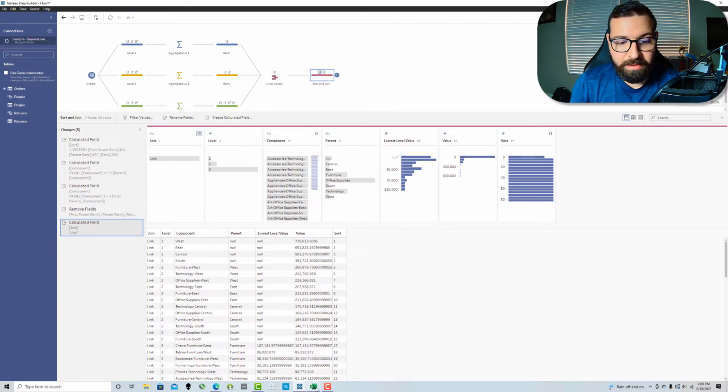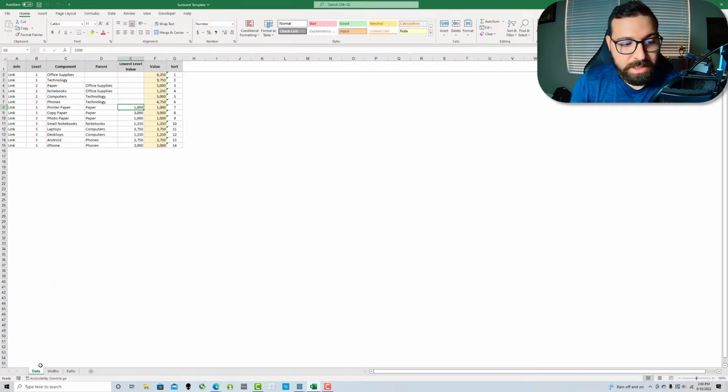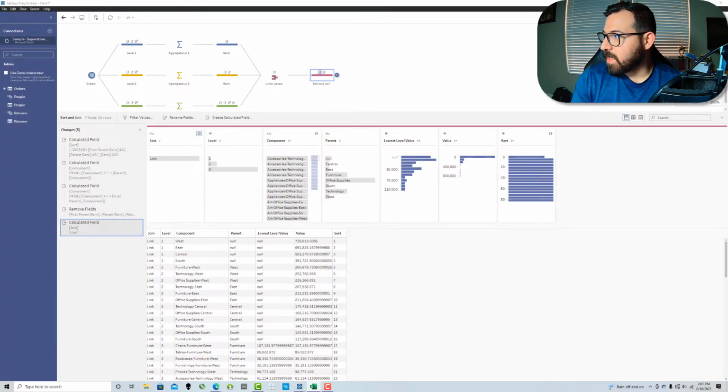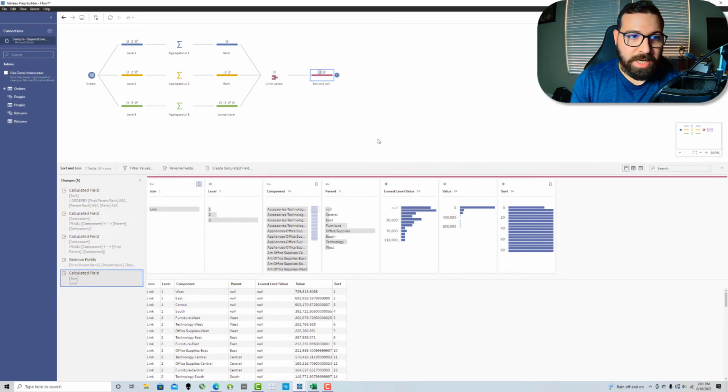the path field. So if I look back at the template real quick, there is this sheet called paths. It's just got 2 fields, one for the join, one with a path, because in the workbook, there are bins that create all of the values from 1 to 362. And so we could do that in prep, but because they've already done it with bins in desktop and I just want everything to fit in nicely, we're going to just create that simple 2-layer sheet here.